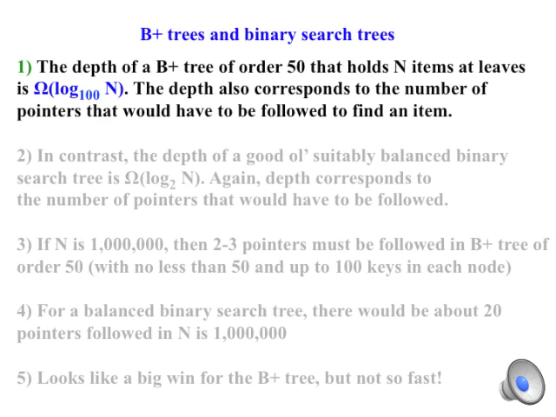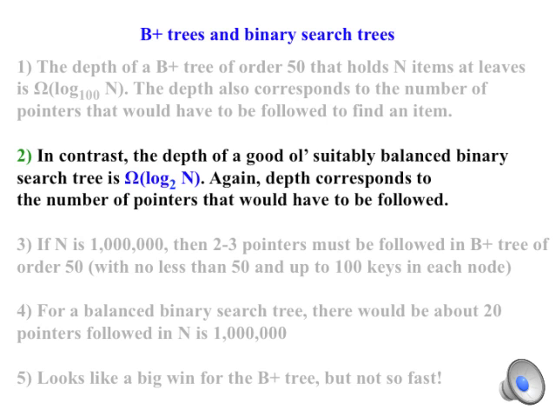It's helpful to compare the performance of a B-plus tree, say of order 50, with a balanced binary search tree. A lower bound on the number of pointers that must be followed when looking up an item among n items is log base 100 n. In contrast, for a balanced binary search tree, a lower bound on the number of pointers that must be followed is log base 2 n.